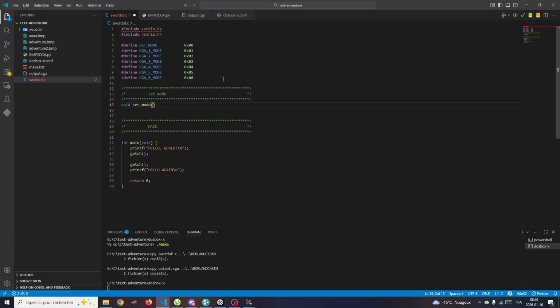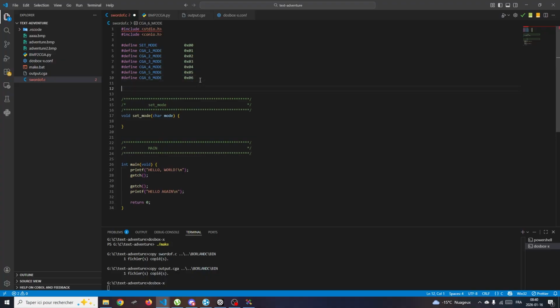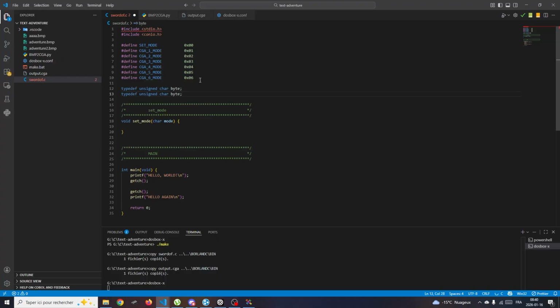That's a byte, so I'm going to use a char mode. You know what? I'm going to use typedef. So unsigned char is going to be called byte. Unsigned short is going to be a word.